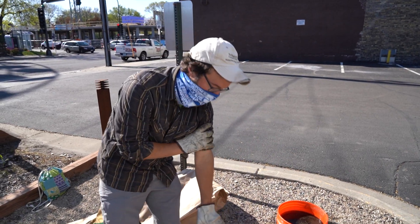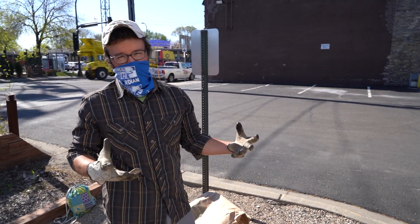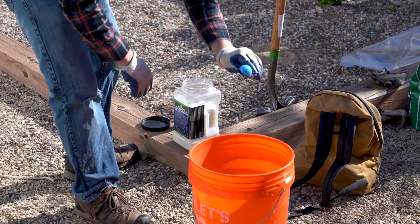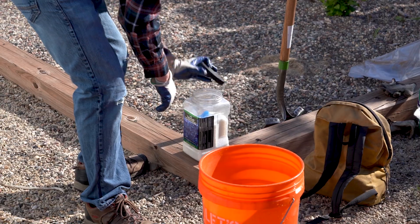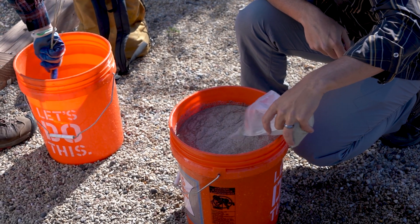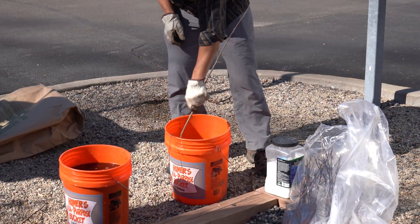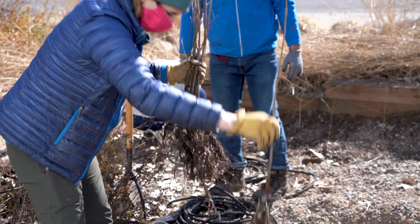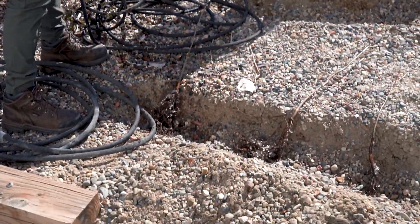We're doing a two-dip system. The first dip is a hydrogel that locks in some moisture, so it's going to keep those plant roots saturated for the first few weeks while they're in the gravel bed. The second dip is actually a rooting hormone, and that's going to help basically direct plant nutrients into the roots to grow these really robust systems that are going to be good for the gravel bed.